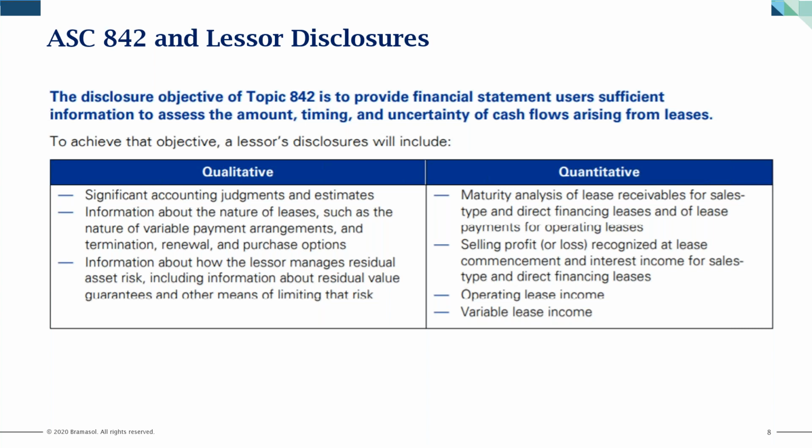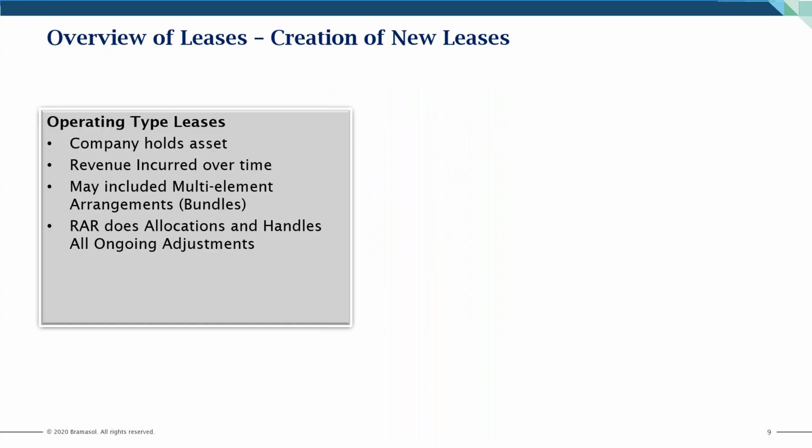Right. And we have tools, and we can leverage what SAP has for tools, but we have tools to help folks do that. And you can check out other videos that we have on our whole suite of disclosure reports, both for lessee, lessor, revenue recognition, et cetera. So with that in mind, Julio, we made a distinction of there's really two different categories of leases out there, and let's kind of focus in on that for a moment, because it'll be important to understand that as we go through now talking about, so what does that mean from an SAP perspective and how do we help you do that?